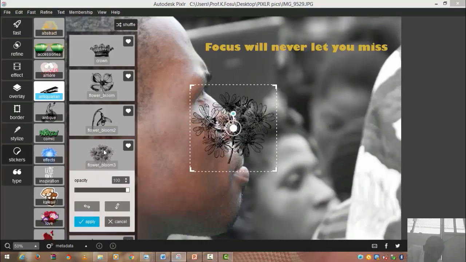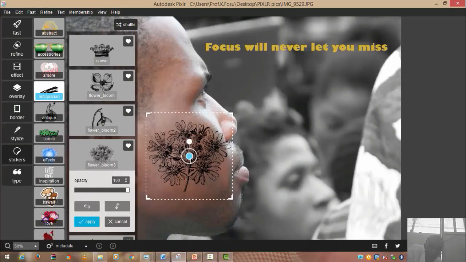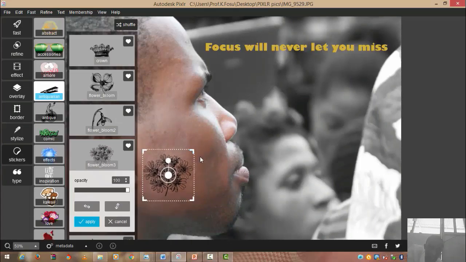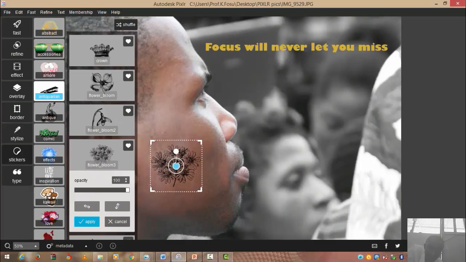We'll pick this one, the flower bloom, and then we decrease the size, and then we'll look for a place to just put this thing. We want it to be on the cheek.